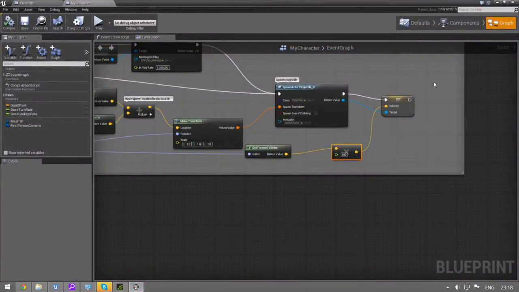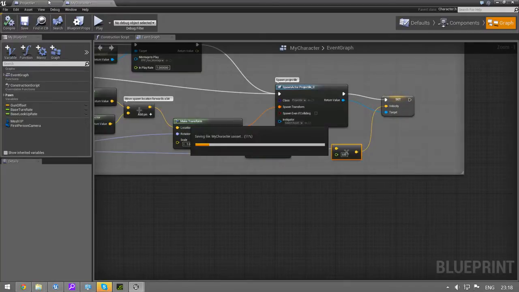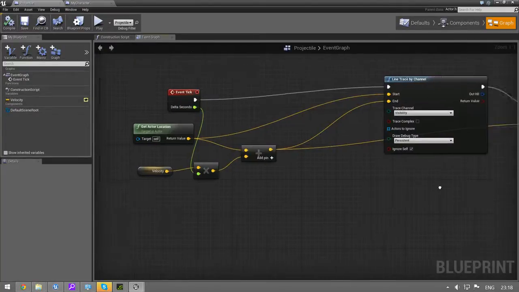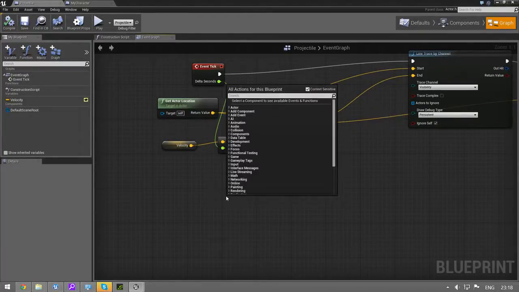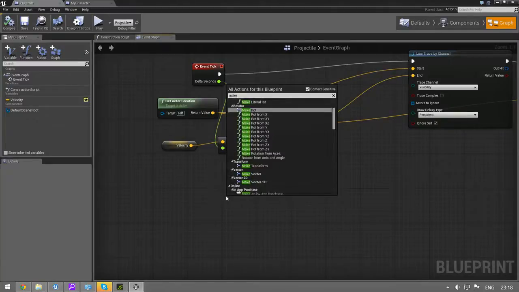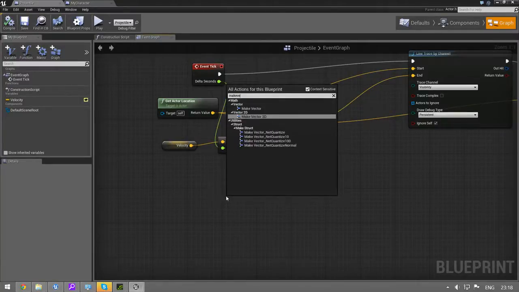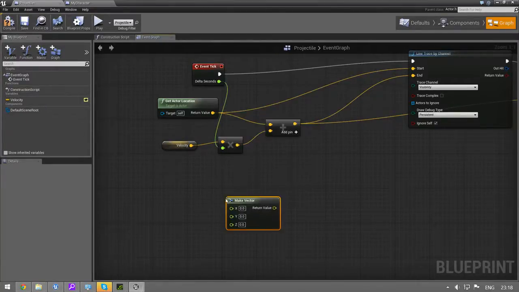Next step. We want to apply gravity to it, so we get bullet drop. We do this over here. So we have the velocity. We're just going to make a vector. Make a vector. And we want, gravity is a negative Z value, so that's minus 980.